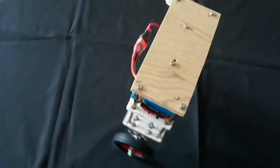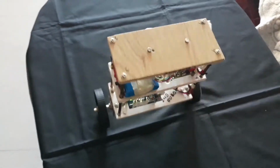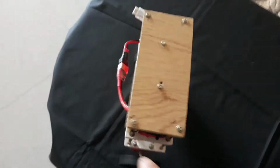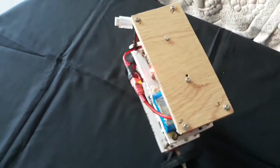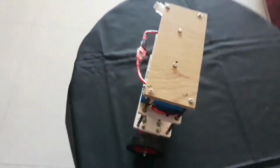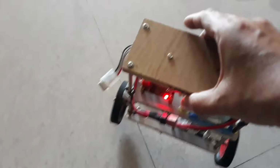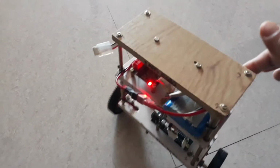There is no control here, so it just moves around, and when it starts falling, it starts to move in the same direction until the falling stops, and it slows down here. As you can see, it's slowing down. If you push it a little bit, it will move in that direction and then slow down. Let's see how it performs on the ground.